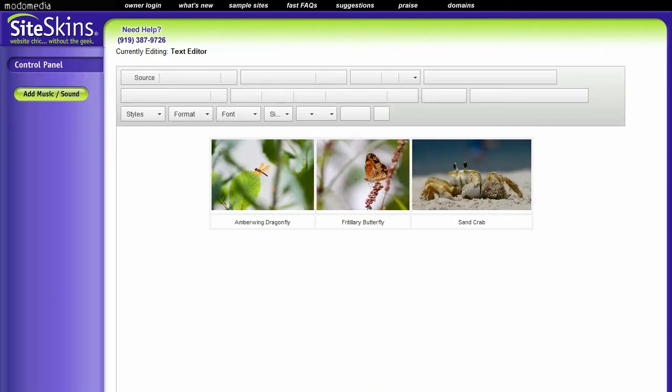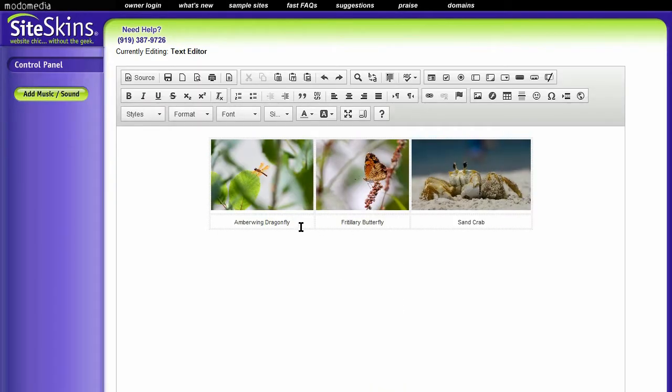So once back inside the editor, we want to recognize first that we have our table here. You can see the thin lines of the table here. These lines will show up if you have the table border setting to higher than 0, but right now we have it set to 0, which means they just show up as these ghost borders to let us know that the border is in fact there and where it is.